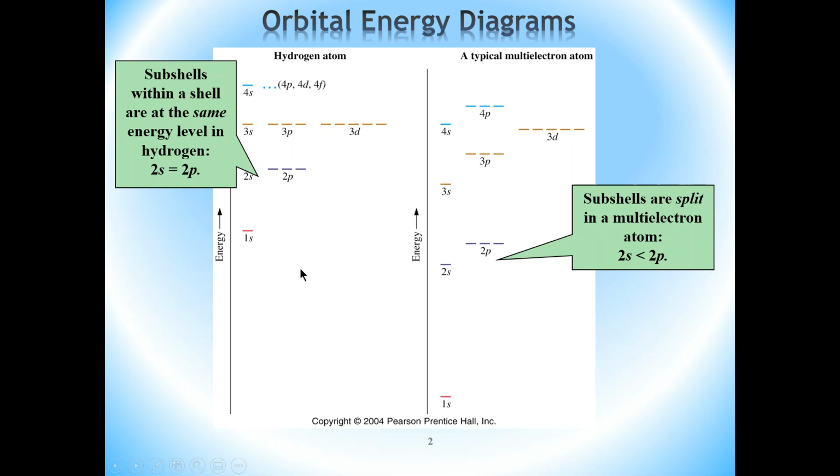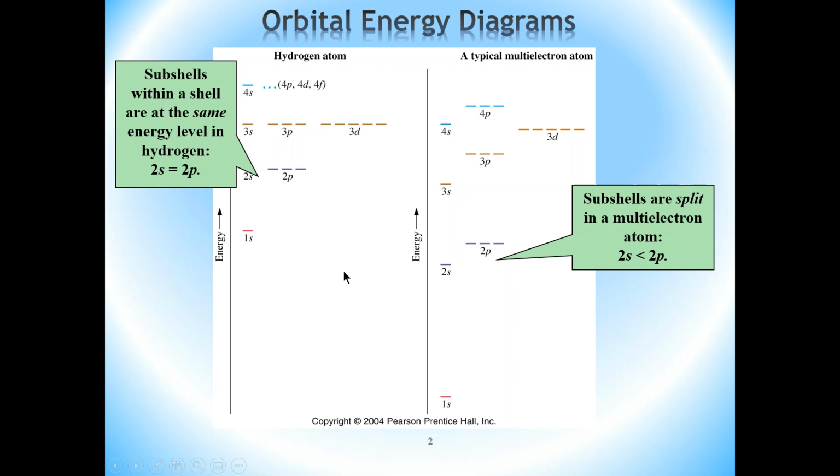So for example, the first energy level, which contains the 1s orbital, is here in the case of the one-electron atom like hydrogen, down here, it will be lower. The same is true for the second shell, which contains the 2s and 2p set of orbitals. It's higher here compared to what happens in the case of the multi-electron atom, and so on and so forth. So that's the first thing you'll notice.